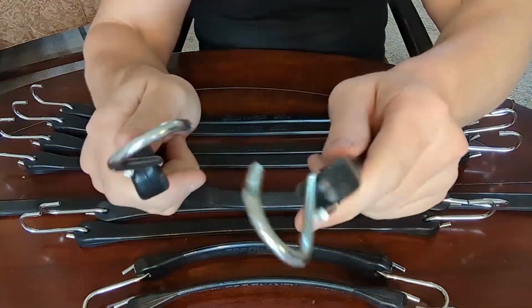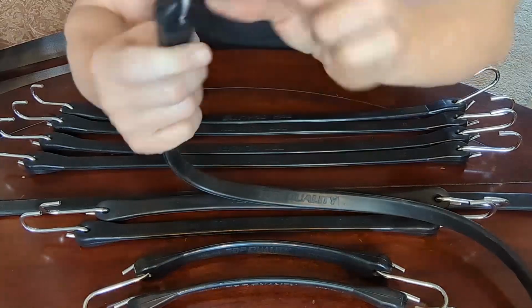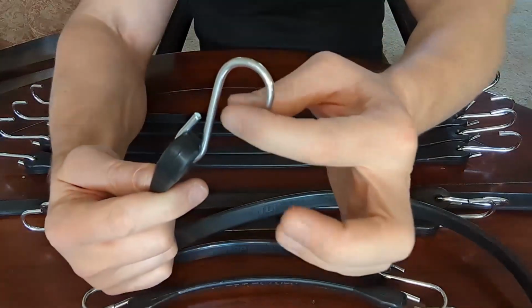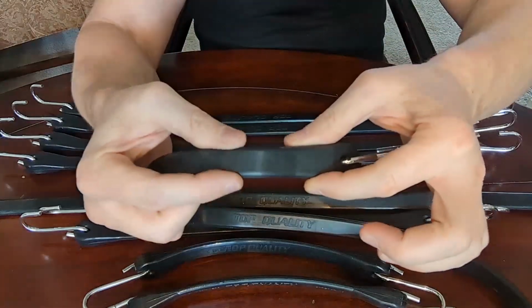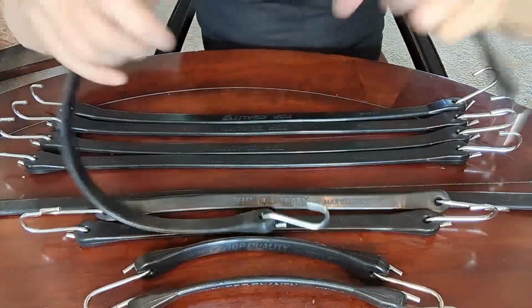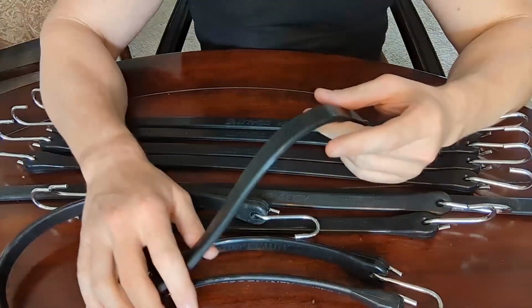The hook size is the exact same on each, and you got about an inch and a half gap right here. And these themselves are probably about 1.25 inches thick, the actual rubber part. Very strong, very durable, ties things down nice and tight, and they're definitely not going to go anywhere.